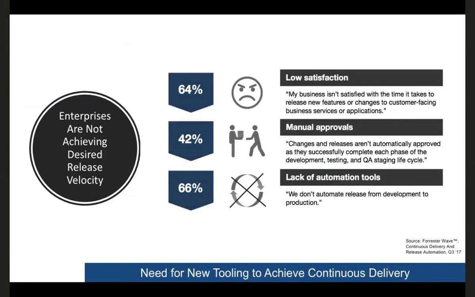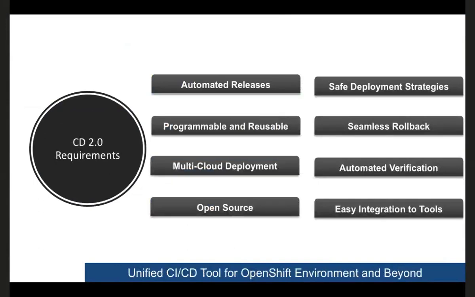So in terms of requirements of the next generation CD, what does enterprise really want from a requirement perspective? Previously we saw the lack of automation. So that's obviously one of them, the automation of releases. And the other aspect is the ability to program, where people want to do DevOps practices and want to program the pipeline creation, the pipeline modification, et cetera, and be able to reuse them in a programmable fashion. That's a huge part of the requirements of the next generation continuous deployment tools.